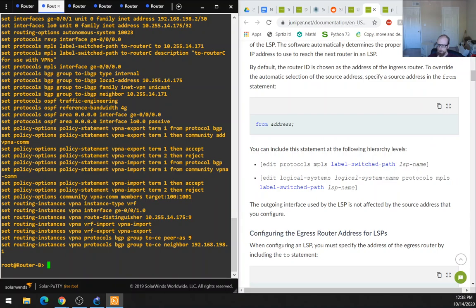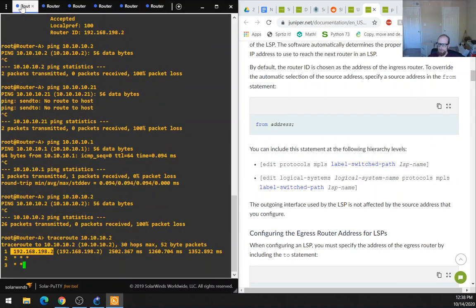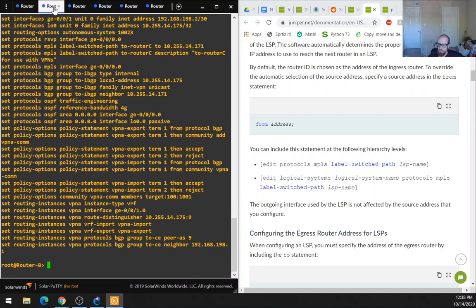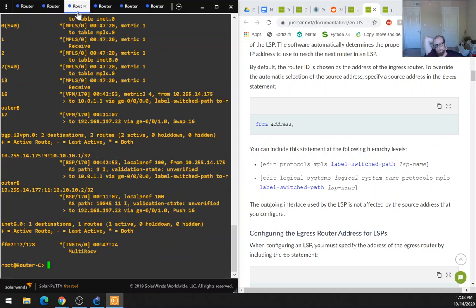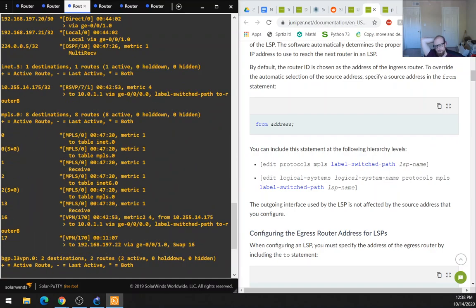I have no idea. I guess maybe like null 0 or explicit null. I need to enable that. Or maybe, like the one where I was missing MPLS on, I'm also missing RSVP.